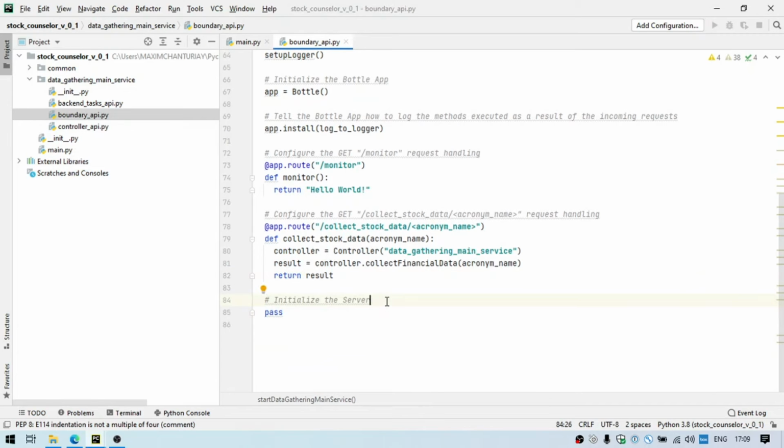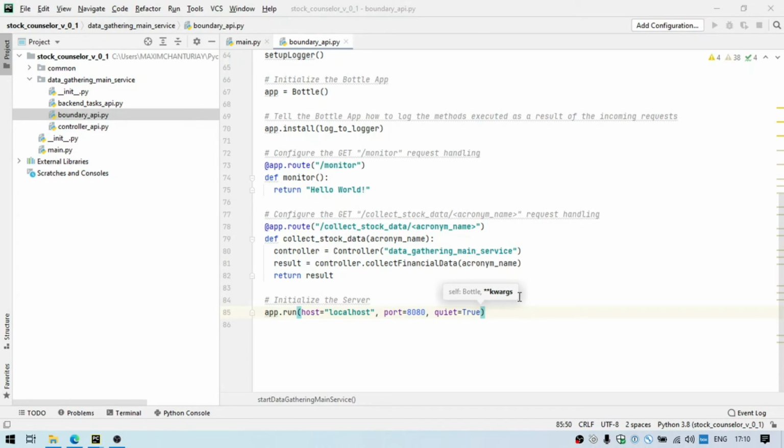And since our application knows what to do, it can receive requests. All that is needed right now is to start it. So we use the run method. Our host for now is gonna be localhost. We will be using the default port, and we would like our bottle application to be quiet, which basically means that it should not write anything into our CLI, because we've configured it to use a logger.